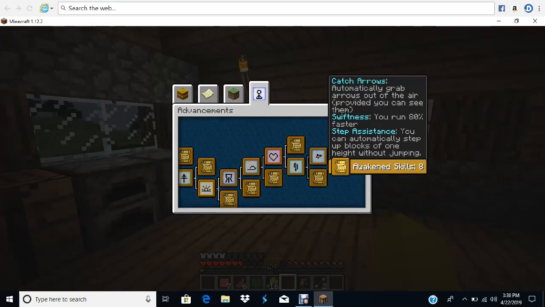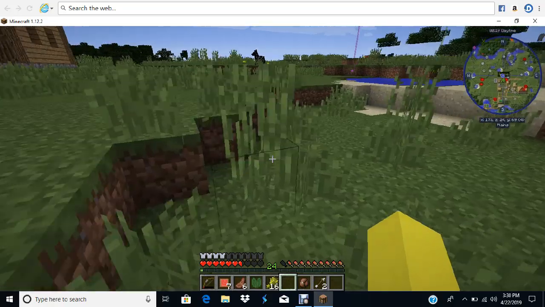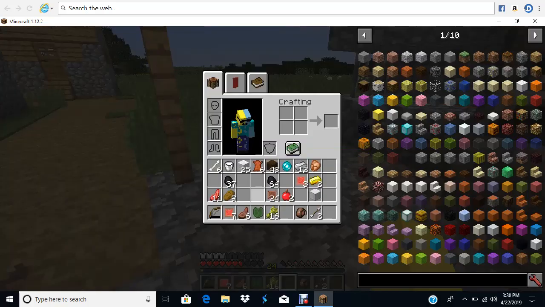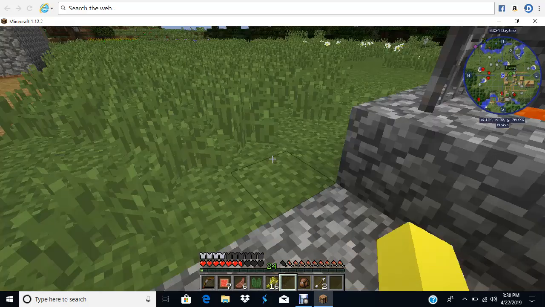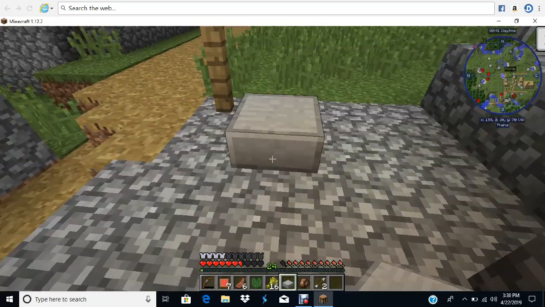Now, automatically grab arrows out of the air, providing you can see them. I move faster, and you can automatically step up blocks one height without jumping. So basically what that means is I can jump slabs. At least that's what I'm assuming it means. Even though I'm pretty sure you were already able to do this without Munk Mod.